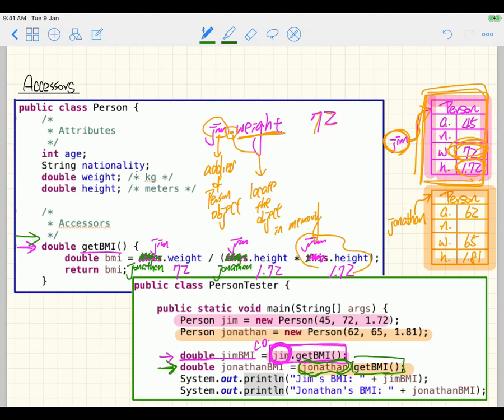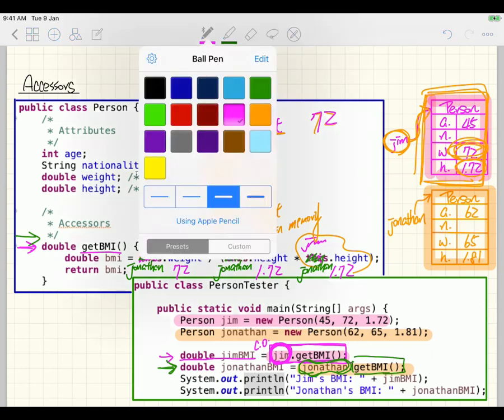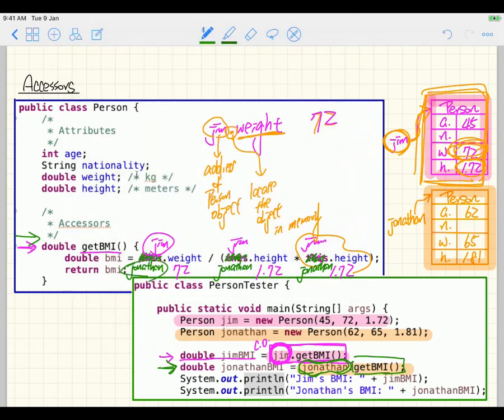And also this over here is going to be Jonathan. Okay, you can see the pink color over there was the first call. The pink one is the first call, and the green one is the second call. You can see we are basically following the same pattern of computation. It's just that the this is replaced by the context objects accordingly. That's a very important insight into OOP. The context object is going to determine everything for your method call.